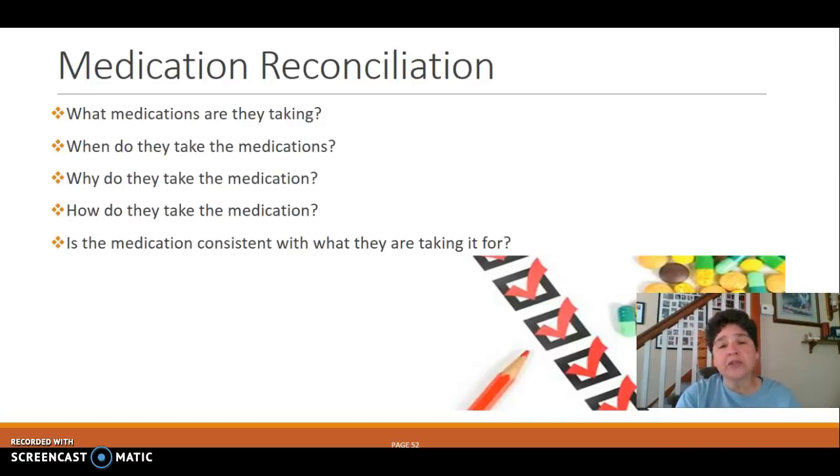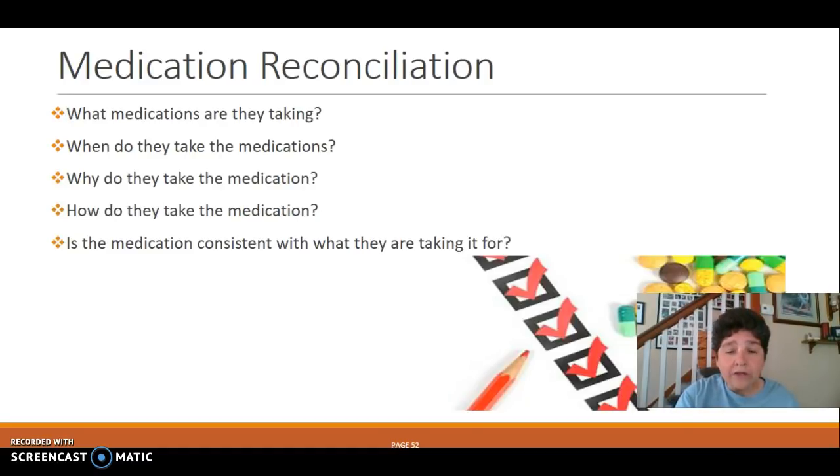Now, medication reconciliation, this is really, really important. We always are going to ask our patient what medications they are taking. Remember that medications include anything that they're taking that's prescription, anything they buy over the counter like Tylenol or ibuprofen, or maybe allergy medicine, or anything that they're taking on their own. It also includes supplements, vitamins, herbals, any of those things. Everything that they are taking for their health in medication form, even those vitamins and supplements, we need to know about those, because when we are looking at certain medications, even herbals and supplements can interfere with them. So we need to know everything.